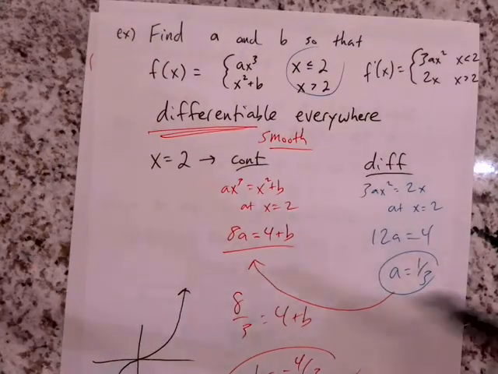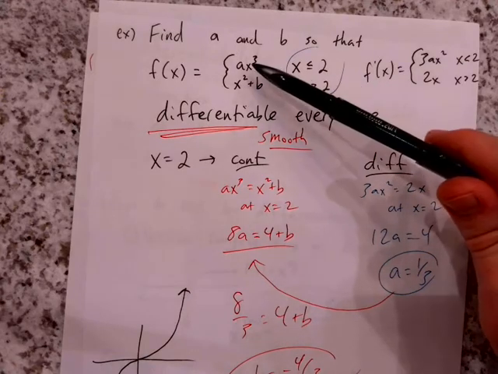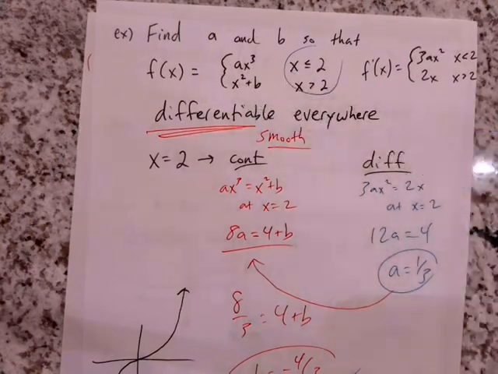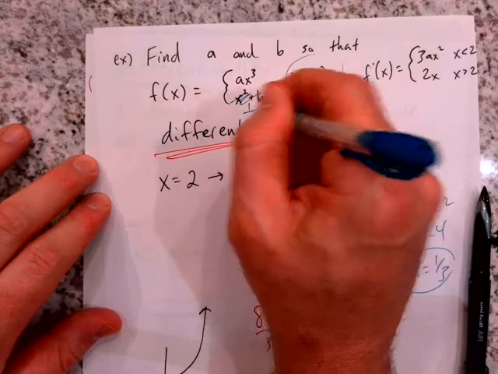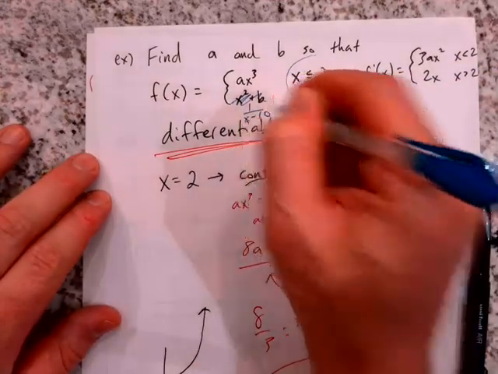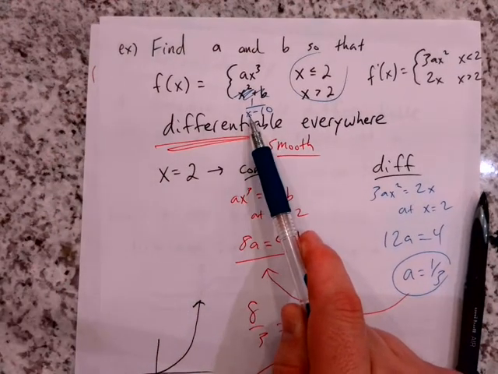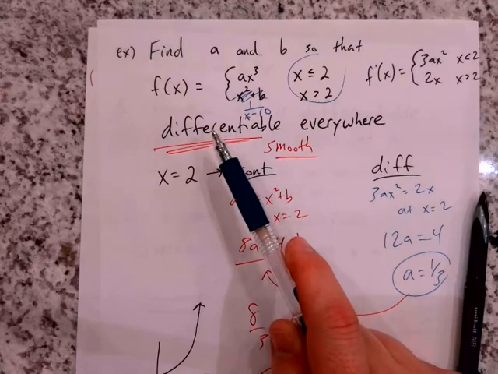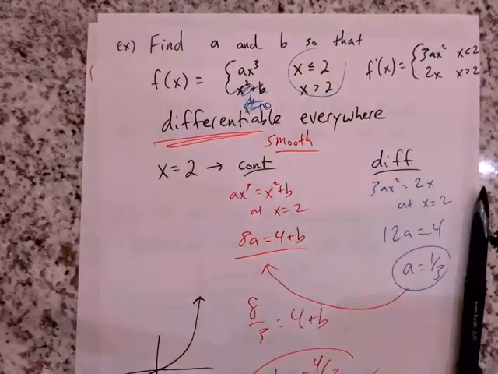And just to recap, we only had to examine x equals 2 because neither of these 2 functions had any issues on their domains. If we changed it a bit, if say the second function was like 1 over x minus 1, I actually call it x minus 10. Now we know that we lose continuity at 10, so we also lose differentiability at 10. But we didn't have to consider that because our function was a polynomial.